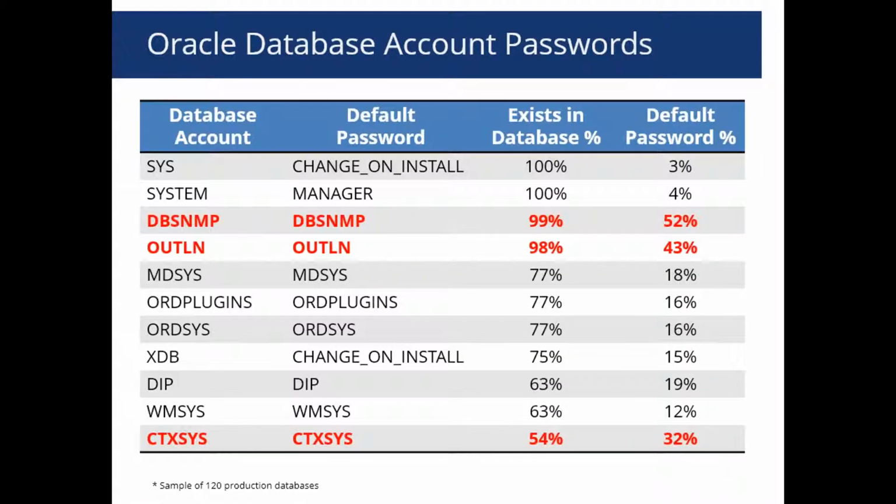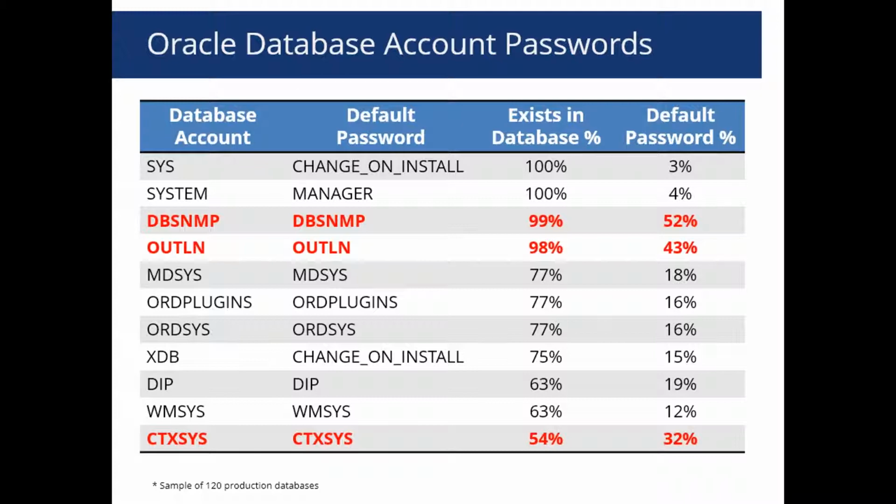Before I talk about how to control each of these accounts, I do want to highlight database passwords. Database passwords are always an issue, so you should always be very cognizant of what accounts are in the database and that the passwords are changed. This is a little chart that we come up with when we do our security assessments. We take the anonymized data and put it together. This is a sampling of over 120 production databases, many of them Oracle E-Business Suite, and these are only the standard database accounts. It shows how often we find a default password when we do our assessments.